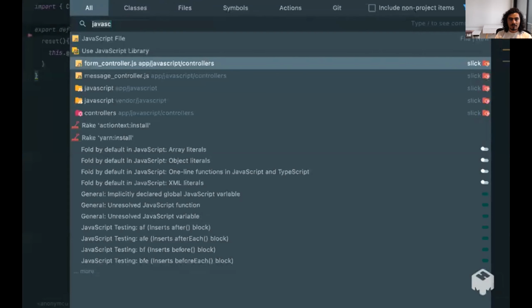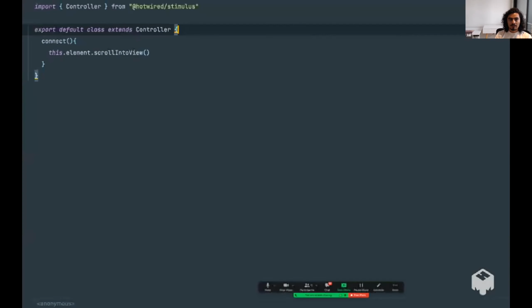And the other one is the message controller that says that whenever I appear in the DOM, I want you to scroll me into view. So the message controls how it's displayed. And it seems like magic, but that's the only custom JavaScript that this whole application has. All the other stuff is handled automatically by Turbo. And yeah, so that is Stimulus.